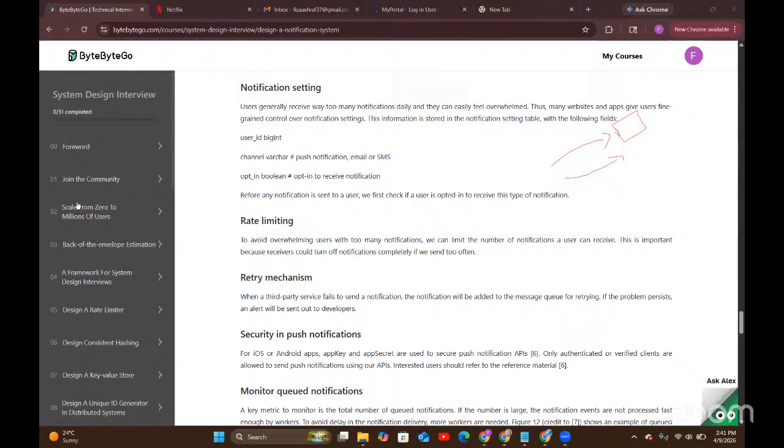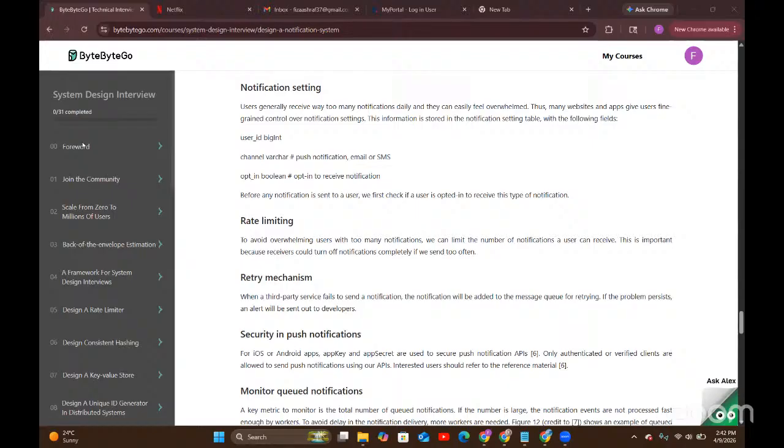And this is also helpful because if you are not rate limiting the users, right? If you are sending a lot of notifications in some small amount of time, then user will get frustrated and will turn off the notifications. This can also be harmful for your business. Let's suppose if you are sending some marketing emails and user has turned off the notification, then you are losing a lot of customer base. And if these are important notifications for payment reminders, then users are also missing some important notifications. So you make sure that your system is able to handle rate limiting.